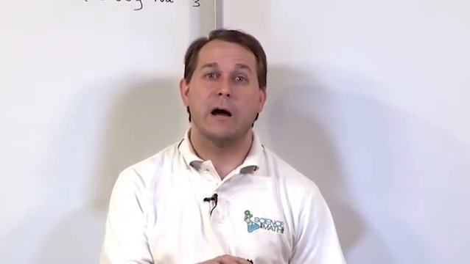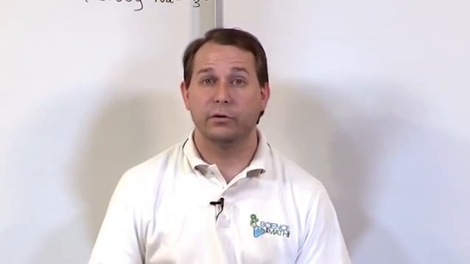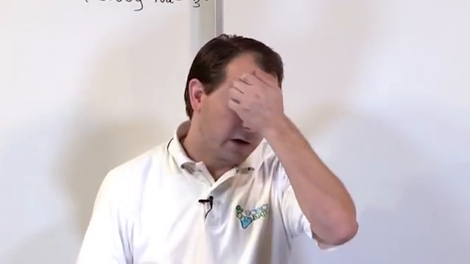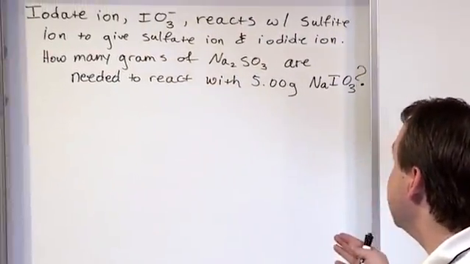So what we're going to have here is a problem that we're going to analyze. First step is going to be to find the chemical reaction, write it down, and balance it using the redox methods that we've done. And then after that, we'll solve what they're asking us to solve for by doing the stoichiometry. That's basically the roadmap.